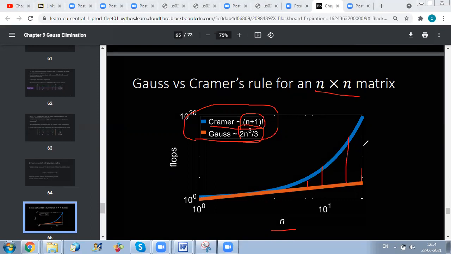This is why I told you, if you have 2 or 3 equations with 2 or 3 unknowns, then it's fine, you can use Cramer, it's not a complex method. But if you have a very high number n, the difference between Gauss and Cramer's rule is higher. This is why Gauss is much more efficient with respect to time. And we know in computers one of the most important parameters is time, the computational time. This is why it's important to develop numerical techniques that will result in reduction of computational time. And Gauss elimination is one of these techniques.